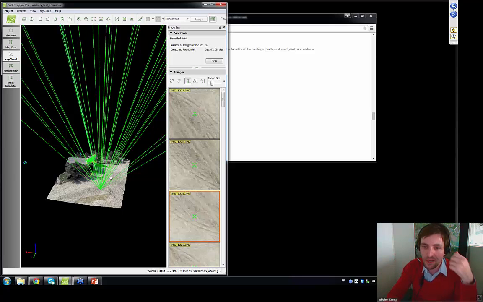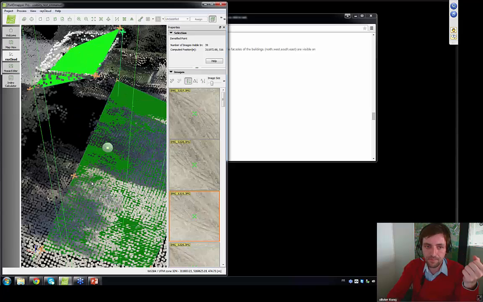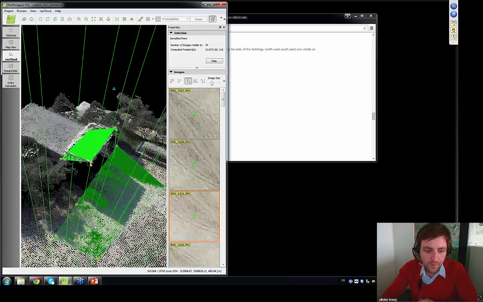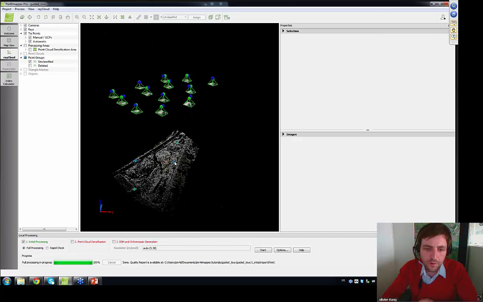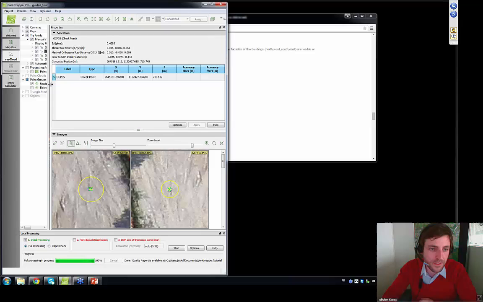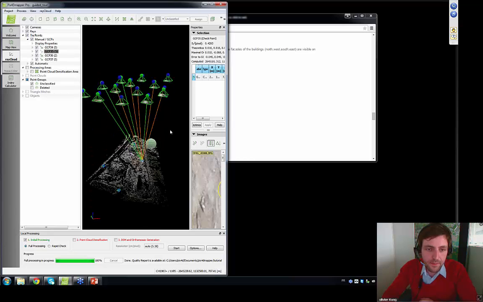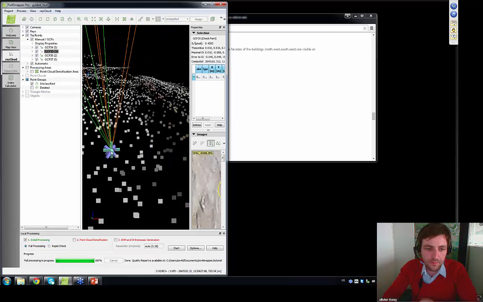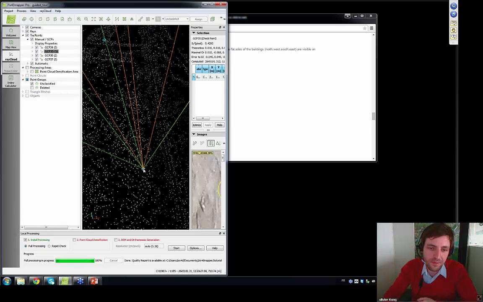It's right now mandatory, when you use checkpoints, to have them marked in at least 2 images. By the way, to the question of how many images you need to mark it in, which is a very interesting question, let's take this one, for example. I have 4 GCPs, and this one I marked in 5 images. This is the little thing I have there. So not in all images. And you can see that when the ray is orange, it means that it has been marked. If it's green, it hasn't been marked.